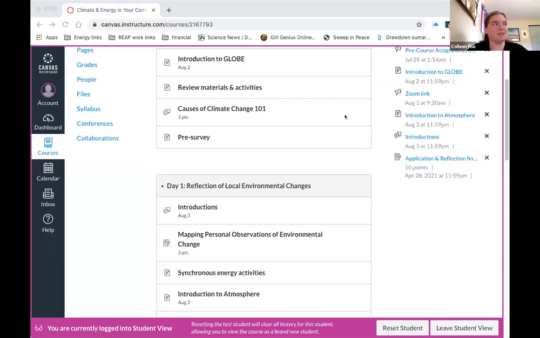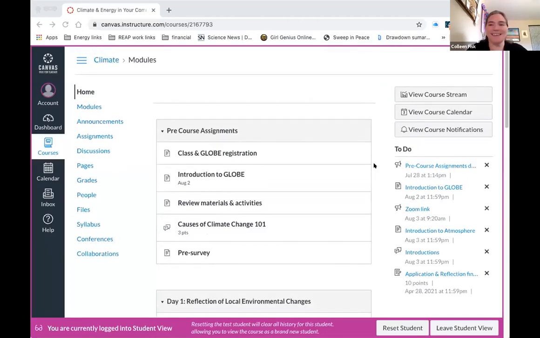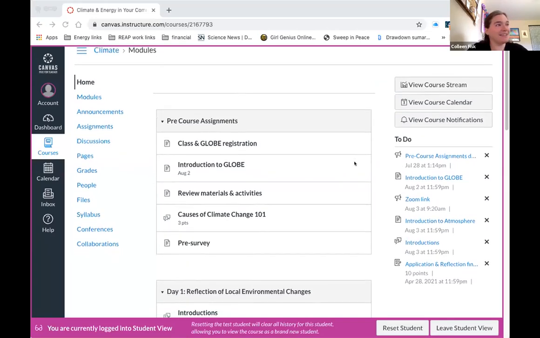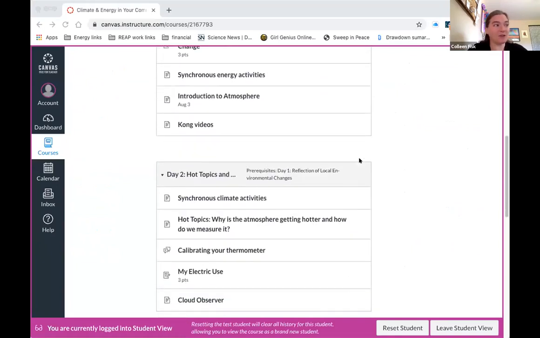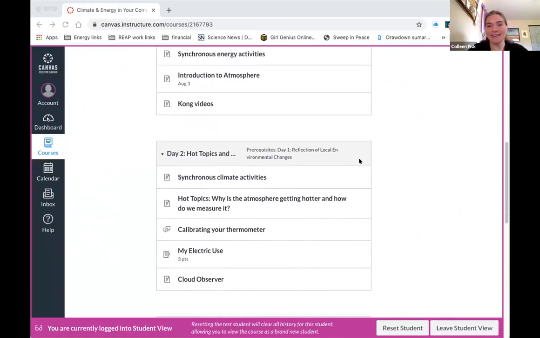Okay, Colleen, would you be willing to share where they put it in Canvas once again, so they have some clear visual directions? Yes, I can do that. So I was smart and put it in student view ahead of time this time. When you are looking at this, of course, we are under day 2 now. I don't know where the time goes, but here we are under day 2. And so here you can click on the calibrating your thermometer.